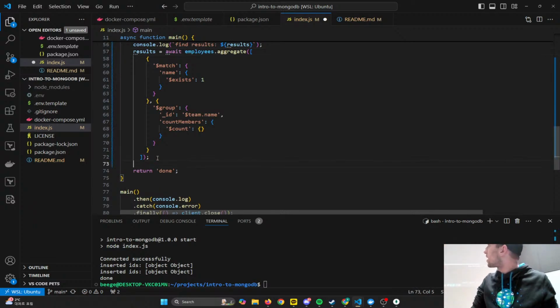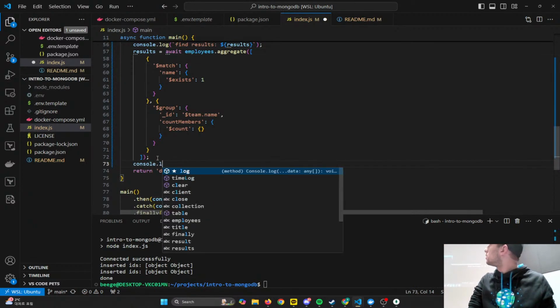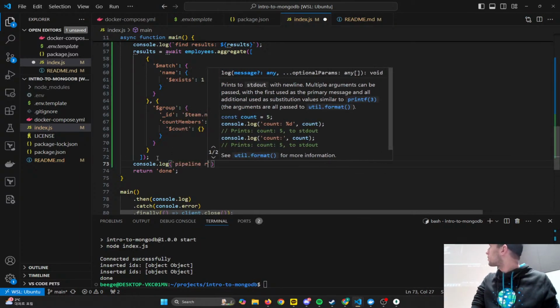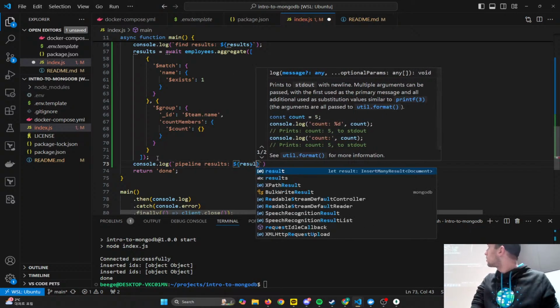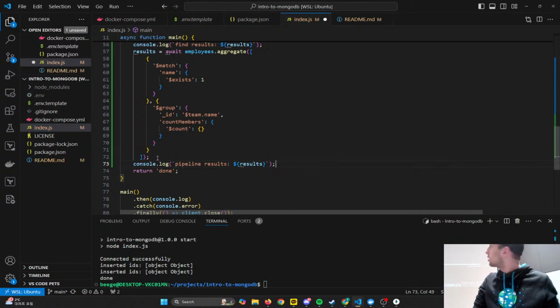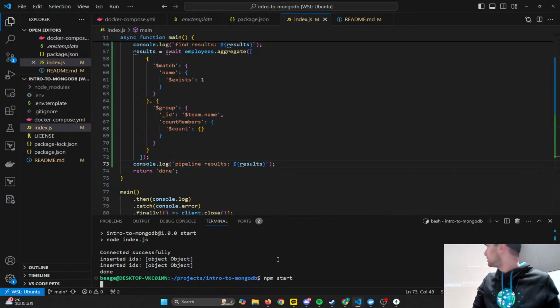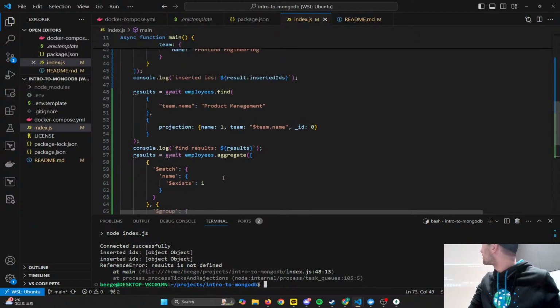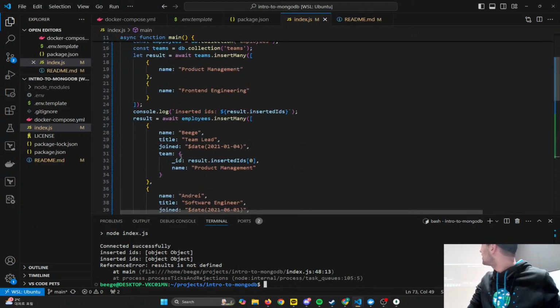My formatting is bad, but whatever, it's fine. Pipeline results. Okay. All right, let's see if this works. Ah, what? What do you mean results is not defined? We did it right up here.